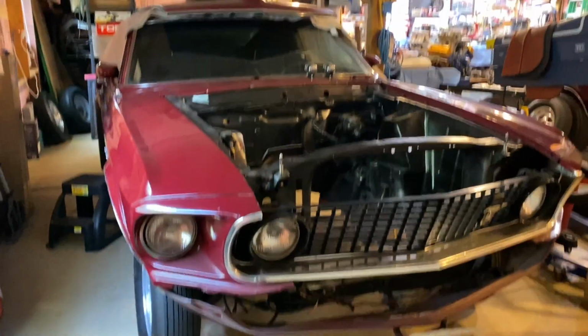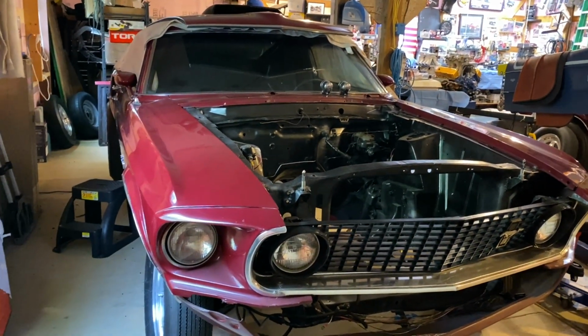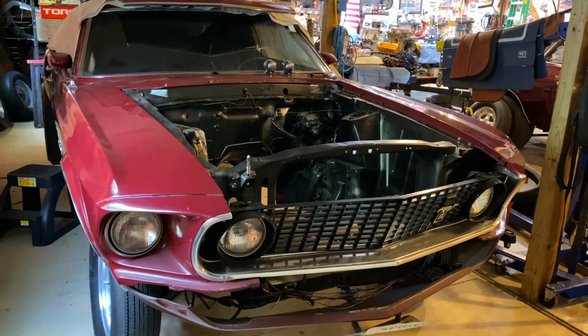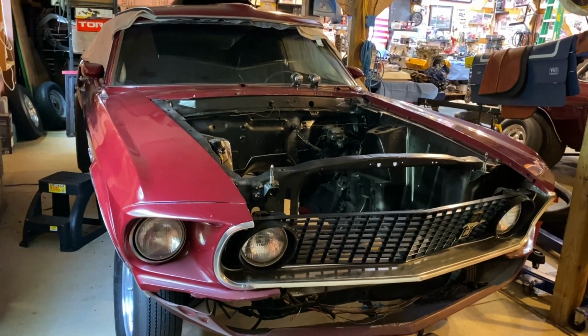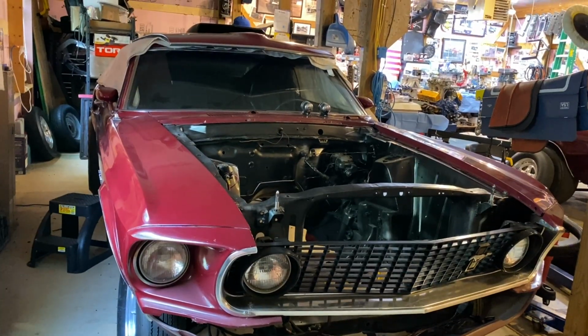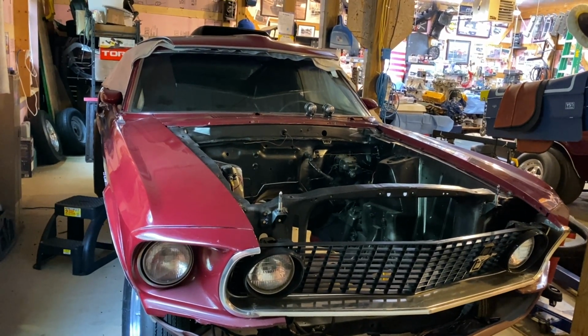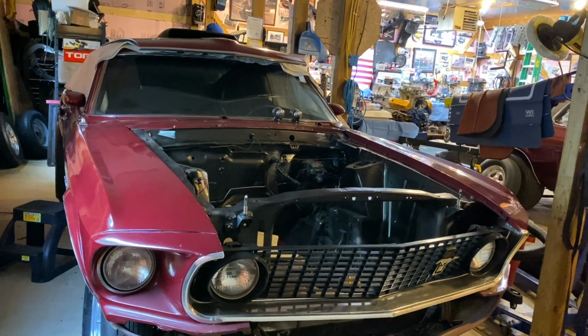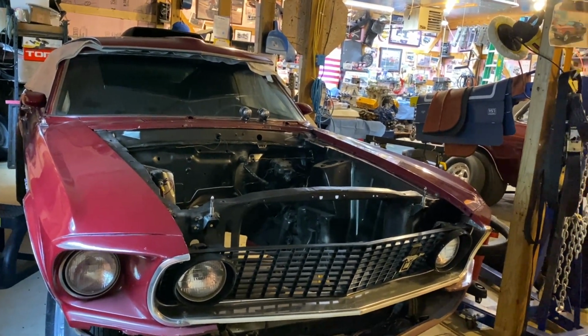Slow but sure. That's DragBoss Garage. You know, I get things done when I can. And I try to do quality work when I can and do it right the first time. So I appreciate guys that notice that. Especially, his name is, he's got a channel named Mopars or Everything. He's made some comments on my videos and I appreciate his opinion. He's a pretty colorful guy. He has his own YouTube channel.